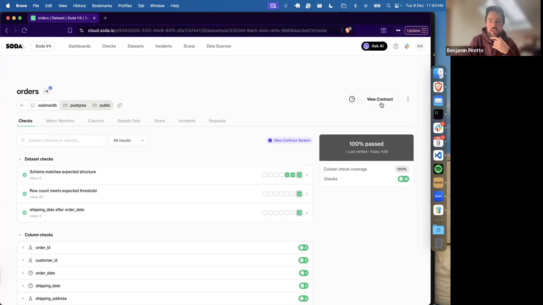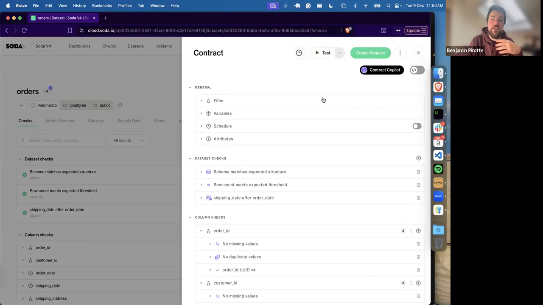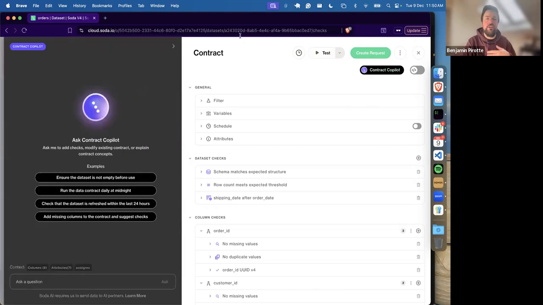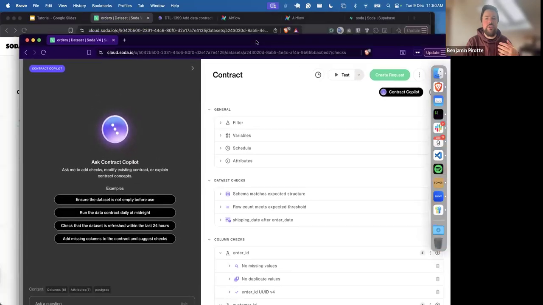I can come to this page, view the contract, and I can even propose changes here, which is quite nice, so that less technical users can propose changes to the owner of the contract so that they can implement it. The goal is that instead of having people creating tickets, asking for changes and so on, we can push everybody to participate and to implement changes as we need them.